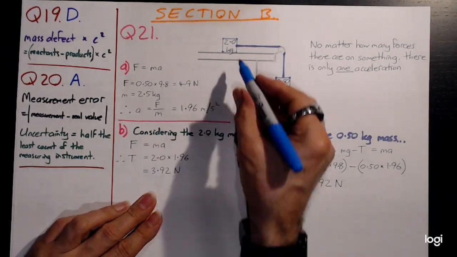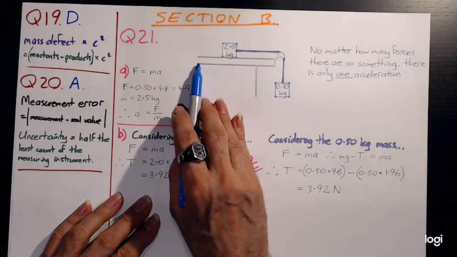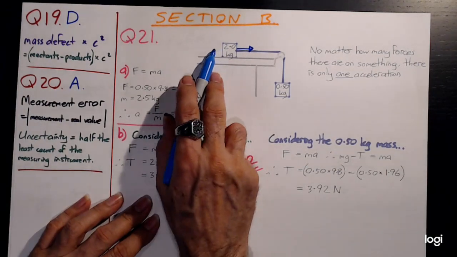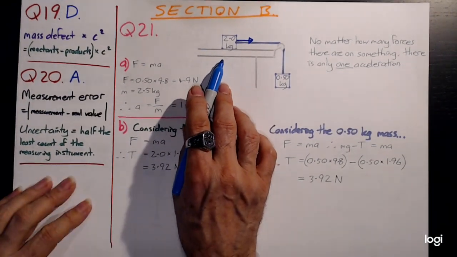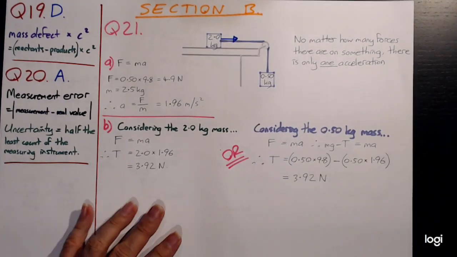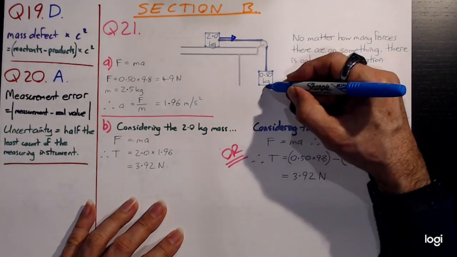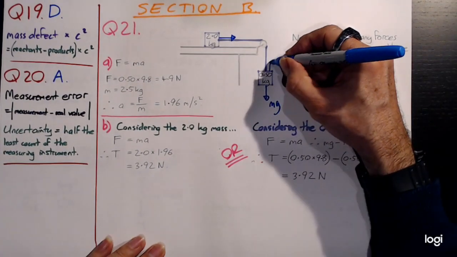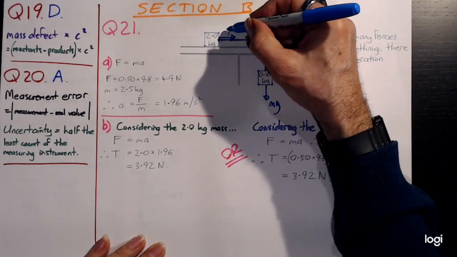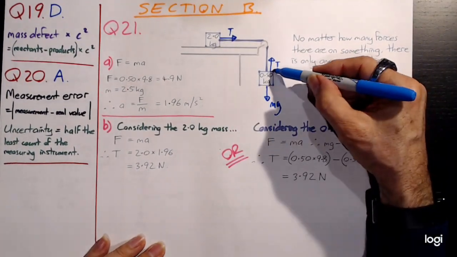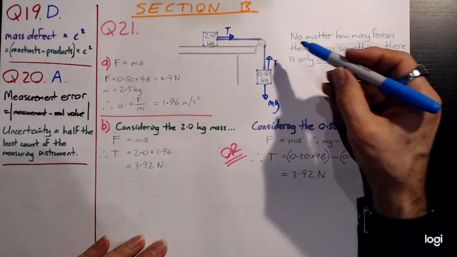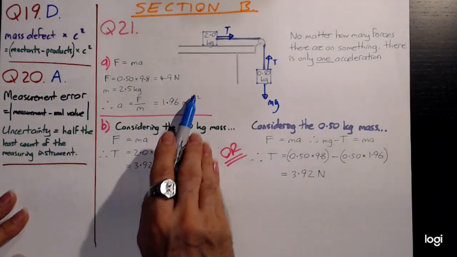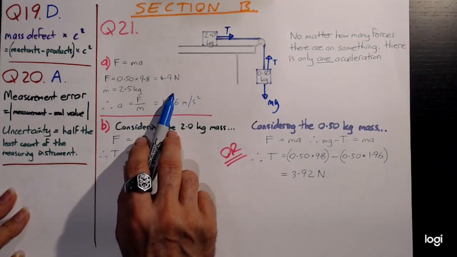That is the only force on it. The only force that's on that is the tension in the string pulling it. There is no friction, there is no air resistance that we're taking into account. If you did it for this 0.5 kilogram mass, there are 2 forces on this one. There's weight pulling it down, mg, which we did before, and there's tension pulling it up. That's the tension in both cases. Right? Tension goes towards the middle of a string or a cable, and it goes from both ends. That's why it cancelled out when you considered the whole system. We didn't have to go plus tension minus tension here.